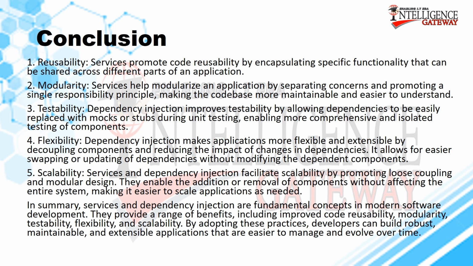3. Testability. Dependency injection improves testability by allowing dependencies to be easily replaced with mocks or stubs during unit testing, enabling more comprehensive and isolated testing of components. 4. Flexibility. Dependency injection makes applications more flexible and extensible by decoupling components and reducing the impact of changes in dependencies. It allows for easier swapping or updating of dependencies without modifying the dependent components.